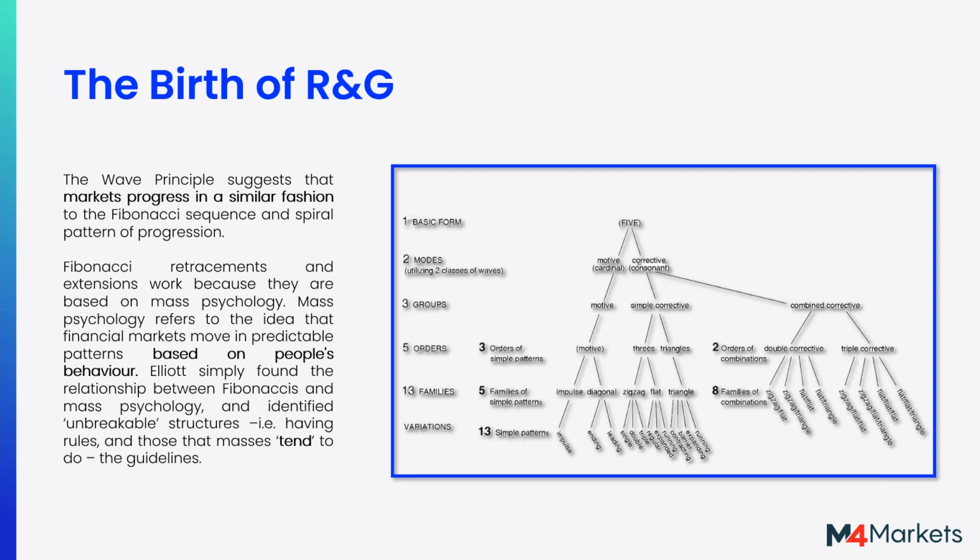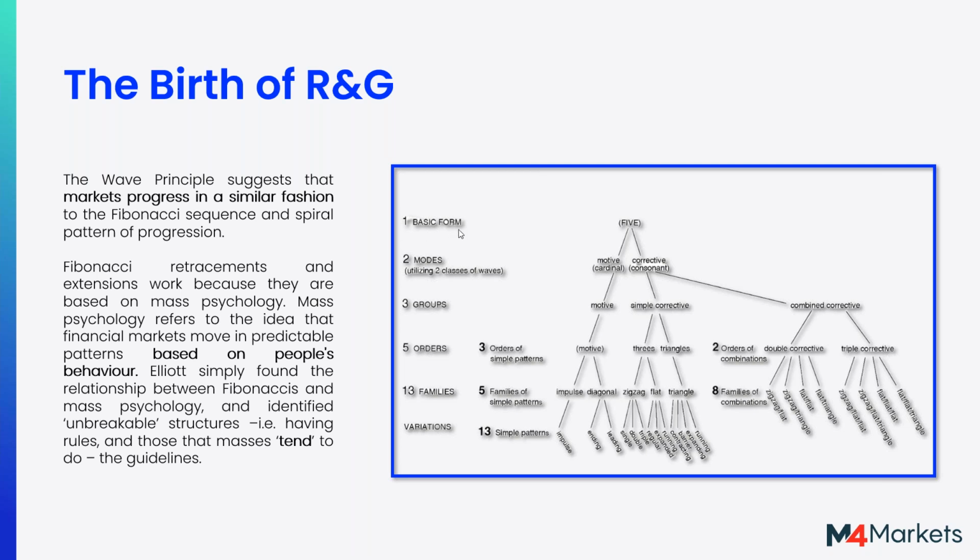So he found structures that happen all the time, 100%, and he put rules on them, and he found things that happen within these structures, which were the tendencies that happen most often rather than not. Those are the guidelines. Now, the funny, or surprising, or interesting thing is that the wave principle itself is all about the Fibonacci series.